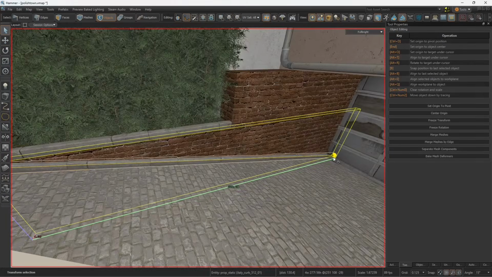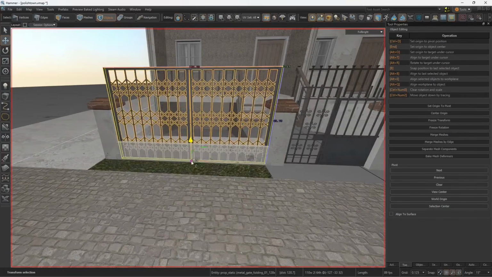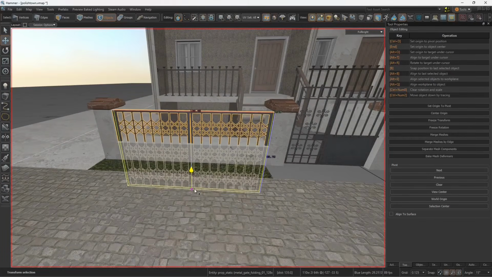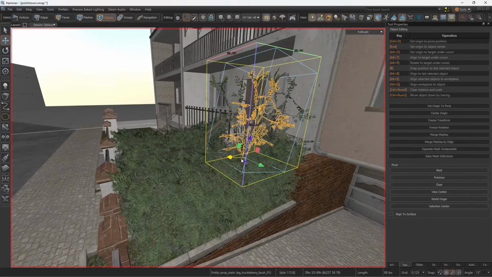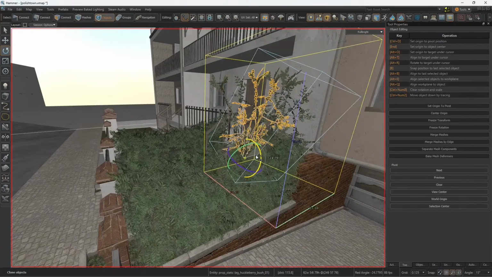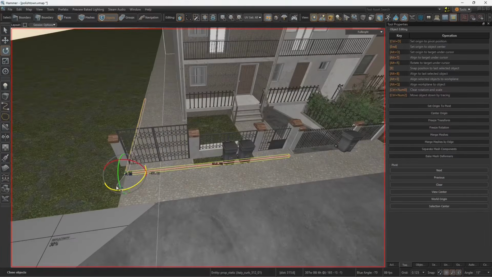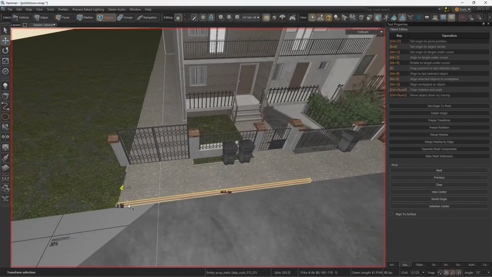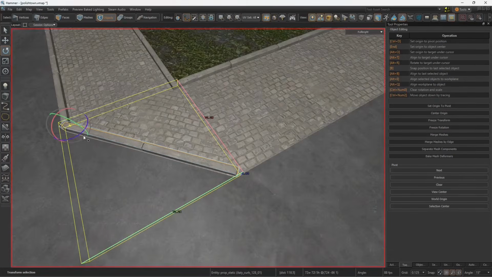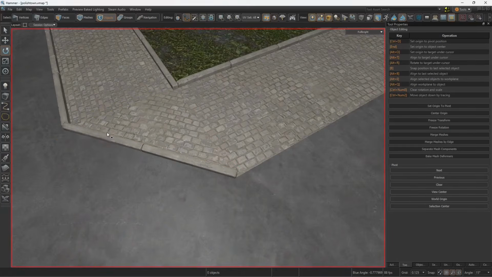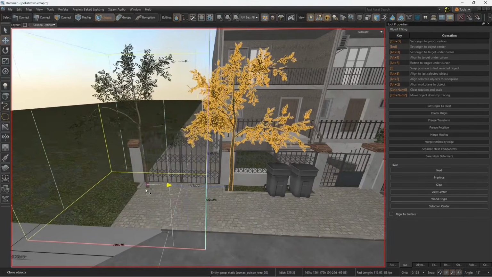These models are part of Office if I'm not mistaken. And let's create some nice fences in here. Let's bring in some vegetation, some trash bins. And I tell you, I just love map building so much. It's such a relaxing activity, the recreation of something that's in real life.